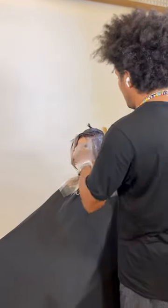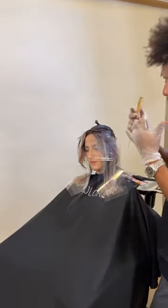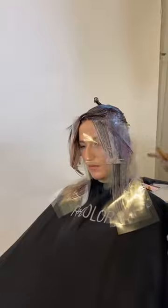Then internally here, I'm bringing in more of a face framing, but with a different kind of softness and more movement on the perimeter. It's like a long bob with a small fringe. I'm creating more of a face frame, but with more movement.